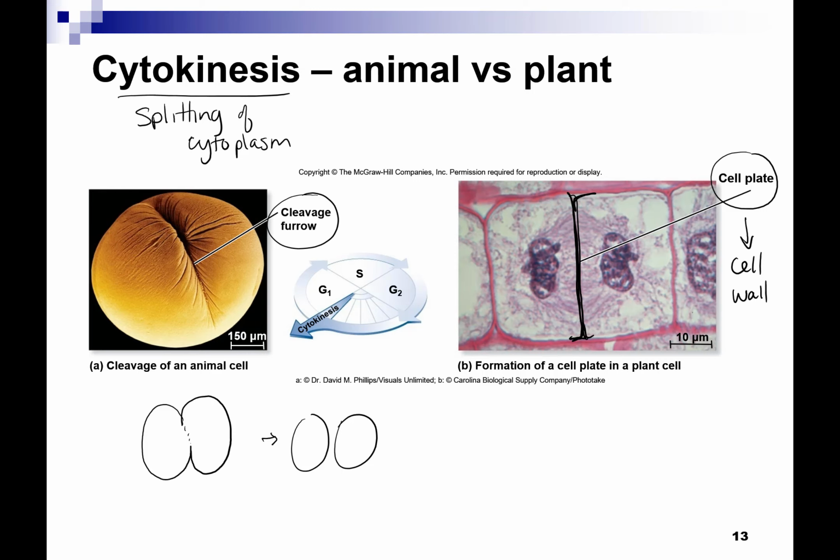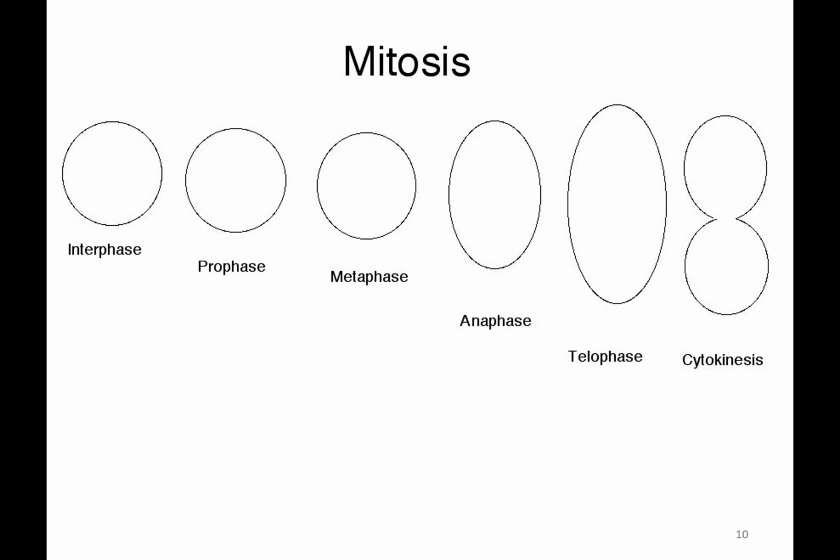Okay? Cytokinesis completes the cell cycle, and we have now gone from one cell to two. So, what I want to do with you is draw this. Mitosis, we're going to draw for a cell that's 2n equals 4. And what you're going to see in class and quiz and tests is I'm going to give you a 2n number. You're going to figure out the chromosomes.